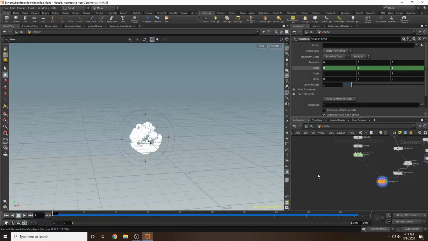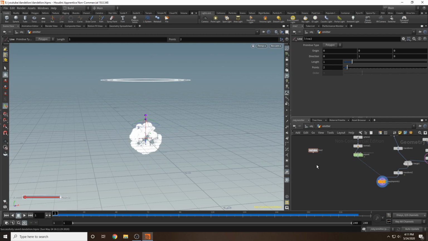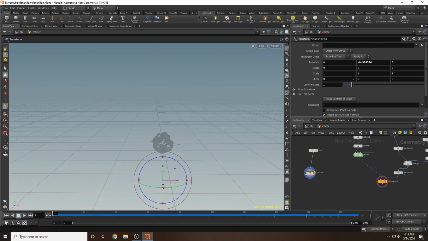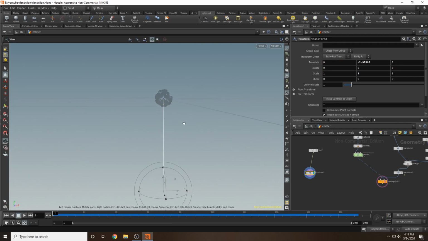And let's make our stem. Let's drop down another line. Transform that. Let's do the template on our seed so we can get a good sense of where we're going. Let's make this nice and long. Looking good.